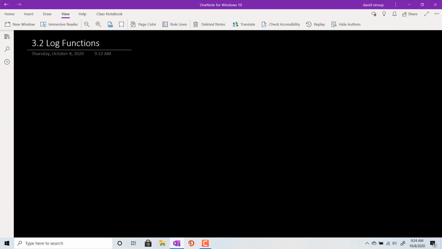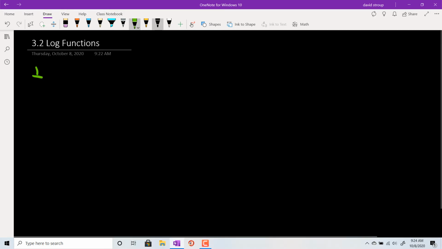Hey, welcome back. This is college algebra, and we want to deal with these things called log functions. Okay. So, anyways, we'll start with the definition. What are they? That sort of thing. They are the inverses of the exponentials.